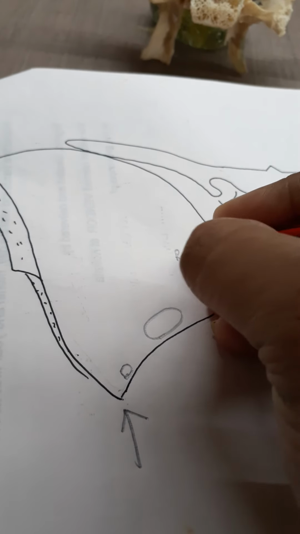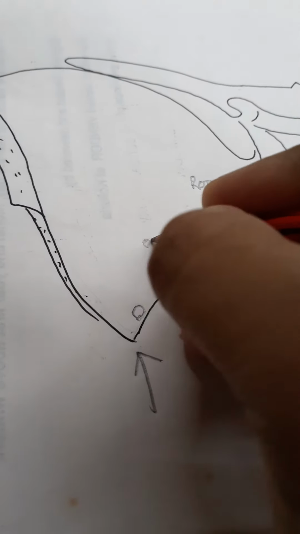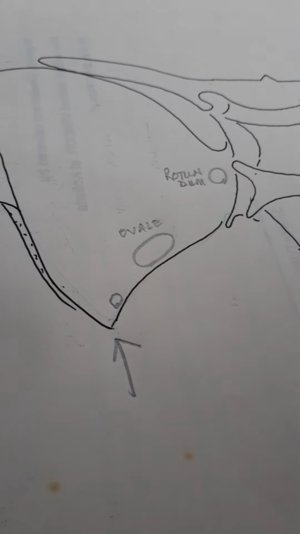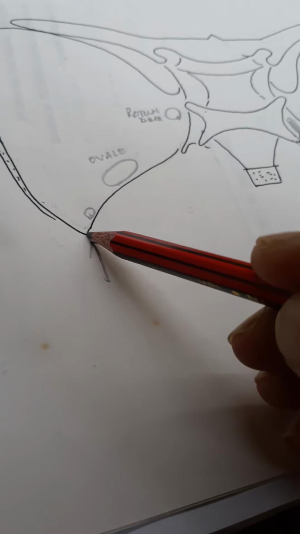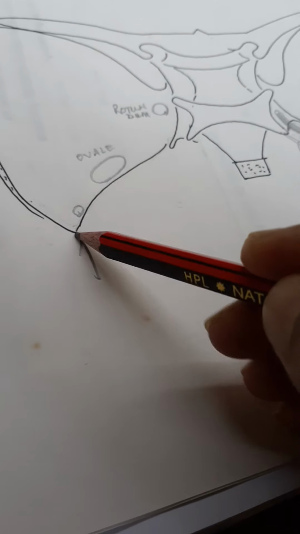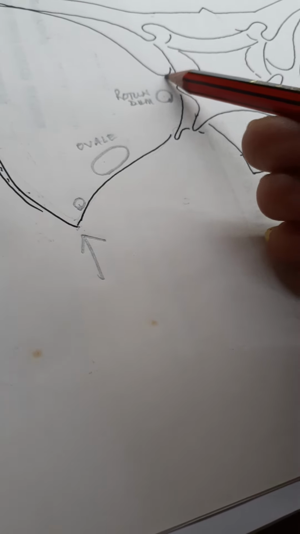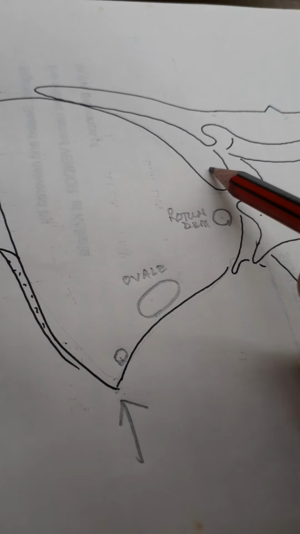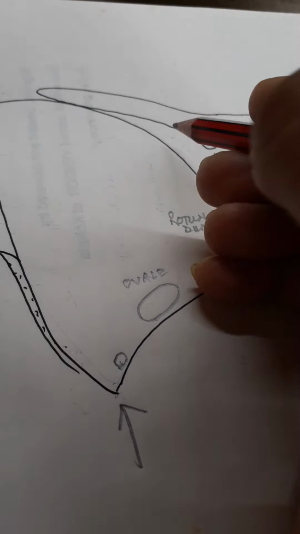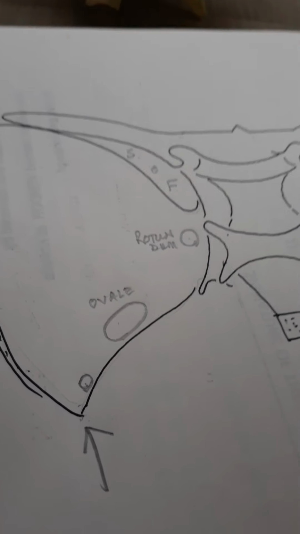This one is foramen rotundum. This one is foramen ovale, oval in shape, and this one is foramen spinosum, as it is present very near to the sphenoidal spine. So this is the sphenoidal spine, and the foramina spinosum, ovale, rotundum. And this part of the greater wing of the sphenoid makes the margin of the superior orbital fissure. This one is our superior orbital fissure.